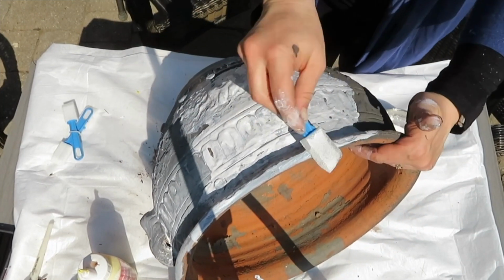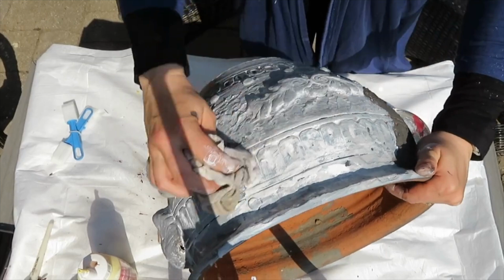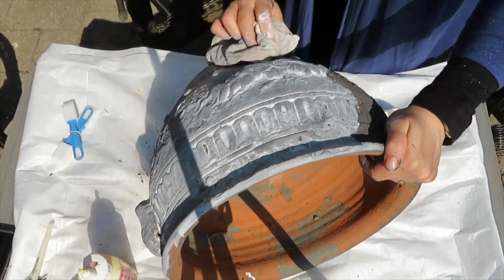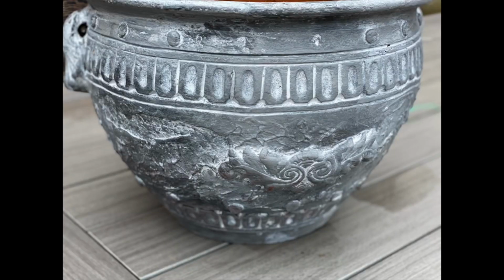Once I was finished with this pot, I did show it to my mother-in-law and she absolutely loved it, and that's how we came about talking about all the other pots and vases that she had that she wanted me to redo. So here it is, all on its own.